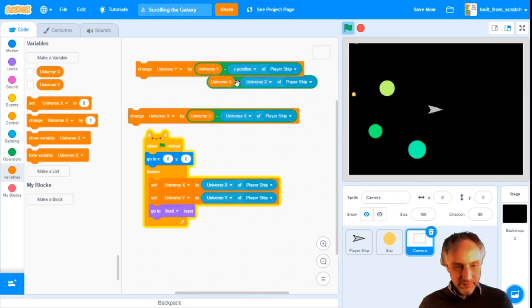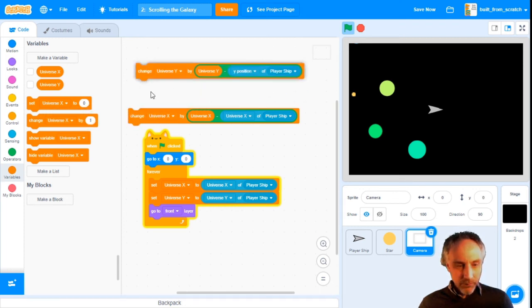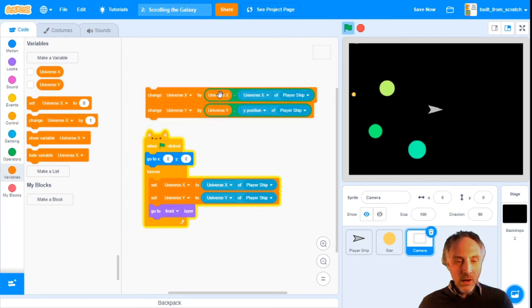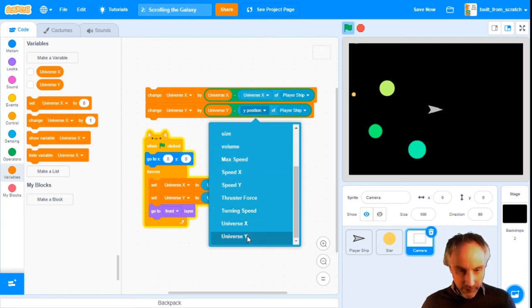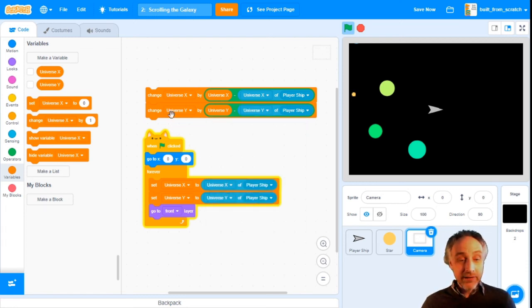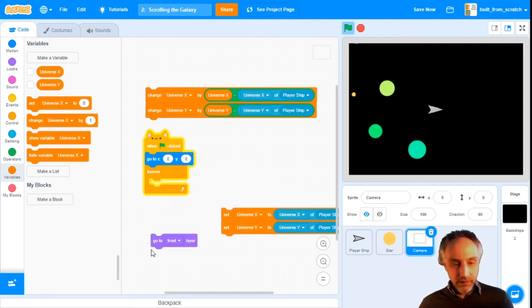I think what I should be doing is saying, how far away in the X dimension is the camera from the player? How far away in the Y dimension is the camera from the player? And however far that is, let's go ahead and move the camera that amount.